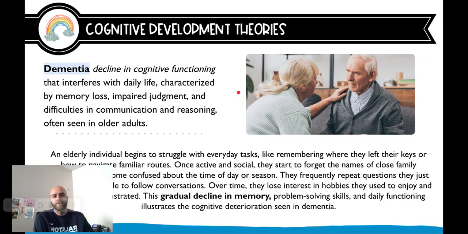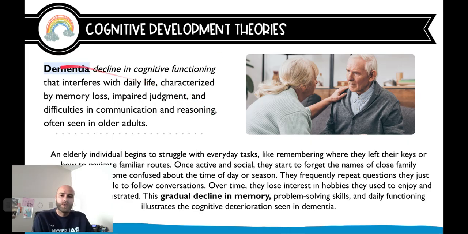Our last thing has nothing to do with Piaget, has nothing to do with Vygotsky. Vygotsky's theory is pretty short, right? Just those three major things. The sociocultural theory, which includes scaffolding and zone of proximal development, right? But as we get to the end of our life and the end of our cognitive development, we talked about crystallized and fluid intelligence, right, and how that shifts. That's part of our development over time.